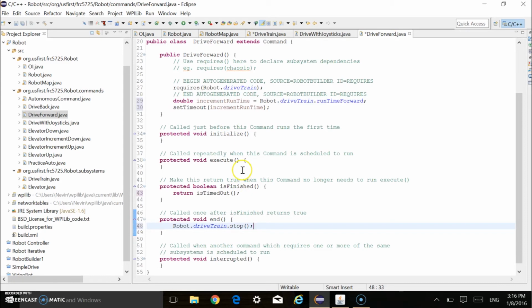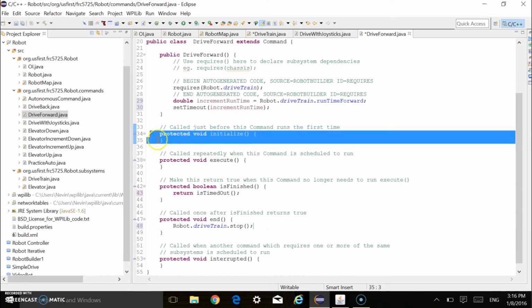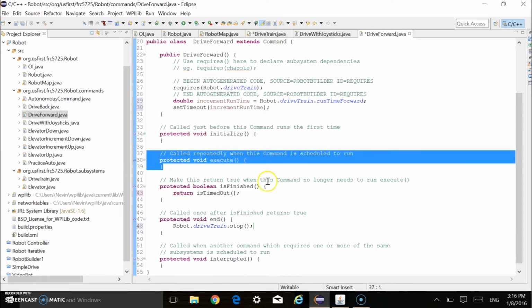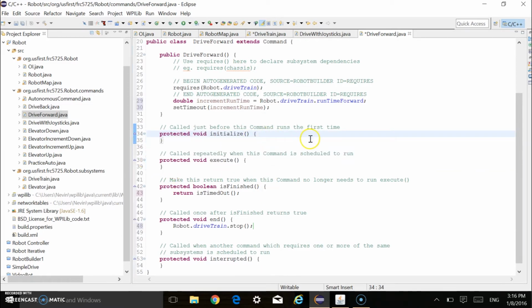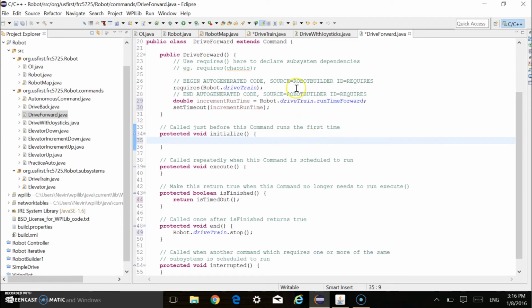So basically, what's going to happen in this is we're going to actually have this do the command. Now I need this command. Right now I'm not doing anything. I have nothing happening within these two methods here that actually get things going. And so I want this DriveForward to happen on initialize, but only run once. So initialize is only running once. Okay, this function. The execute function just runs repeatedly. So we want this one within there because we only want it to run for that 1 second that we have set back in the drivetrain.